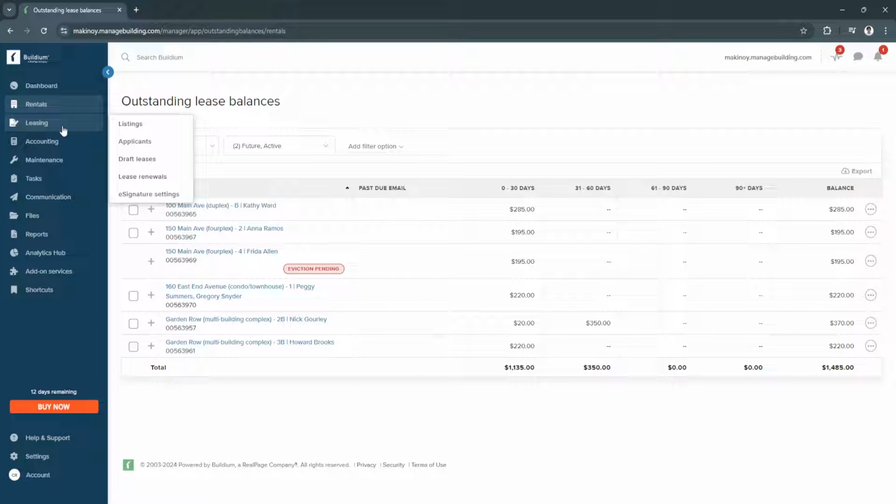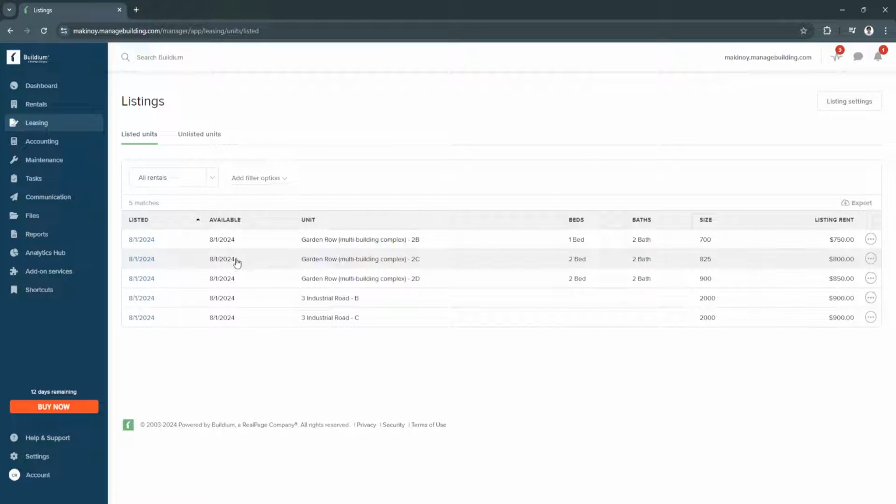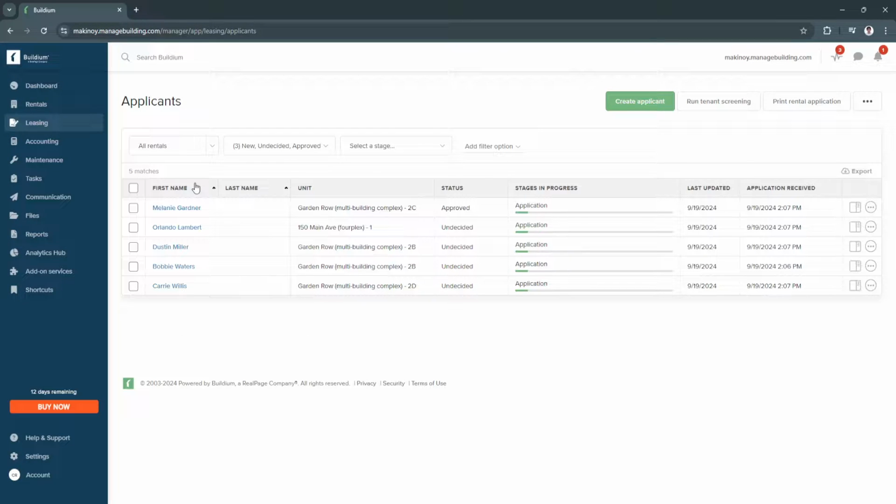Now let's move on to leasing. It's just the same as in rentals. In leasing, we can see listings. Of course, these are our listings: the listing rent, the size, beds and baths, your unit number, and the date. Next is applicants. You will see all of the applicants who applied for your lease.